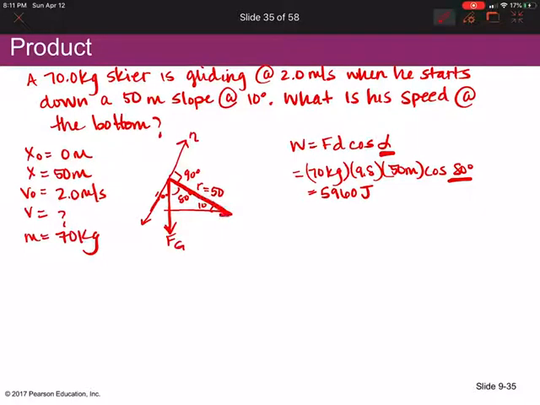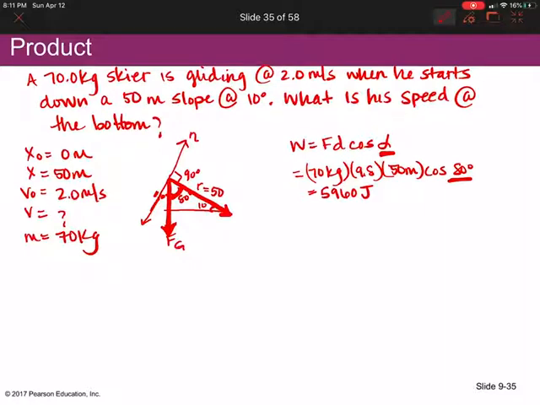One thing I did want to point out though is why we're using 80, or alpha, instead of 10 degrees. It's because the dot product is like these two vectors right here. So when you have this angle in between, that's when you use the dot product, okay? And I went ahead and put this 10 degrees over here. I think I did that on the last one. But whatever this angle is, this angle right here, it just kind of shows you that 80 degrees is right in between those two vectors. And so we're doing the dot product of them. All right, so hopefully that makes sense.